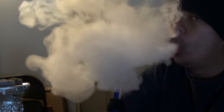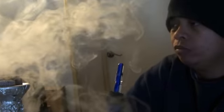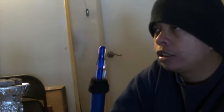But anyways, perfect clouds, it's not harmful, doesn't tickle your throat. It's a great taste. Yeah, so Cosmo Power, if you like that, new Boldline. Out of all the Boldline I tried, let's see which one would be the best one. I haven't tried tropical. I'm going to try tropical soon.